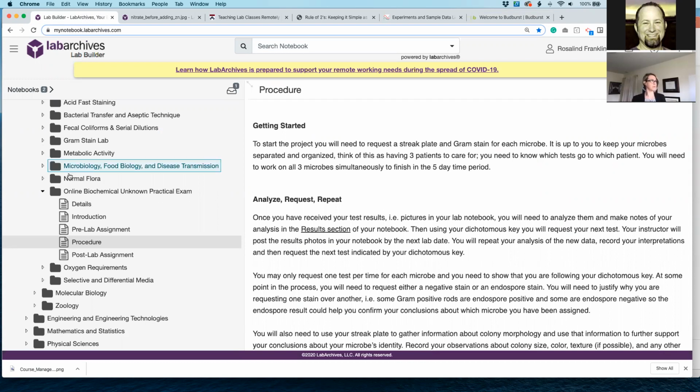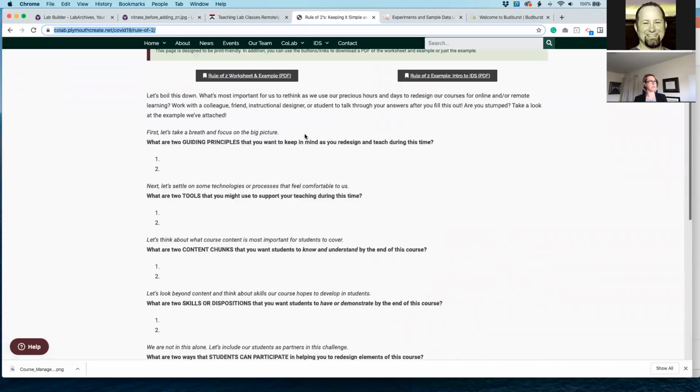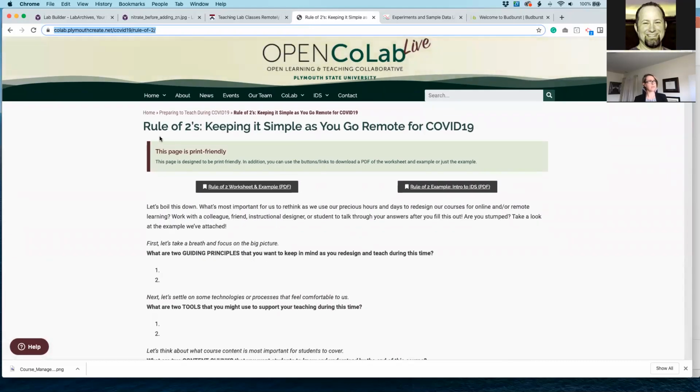So this is just one example of what you could do or modify in your current instruction to get to that same objective. I'm just going to point out something I found last night, just perusing around: I really like this idea of rule of two. Keep things simple as you go remote. What are those things you really want to accomplish?